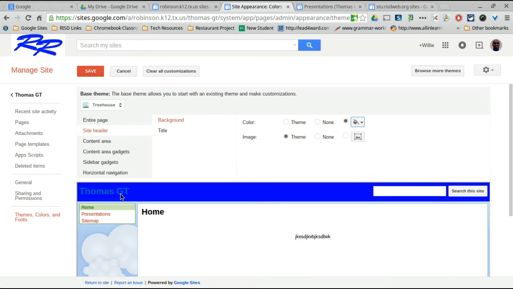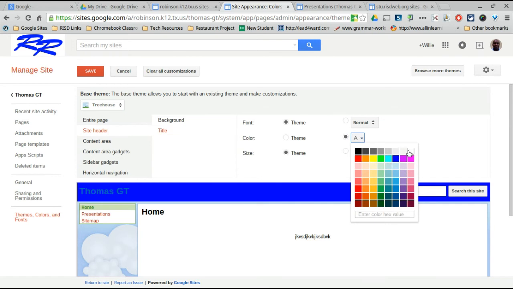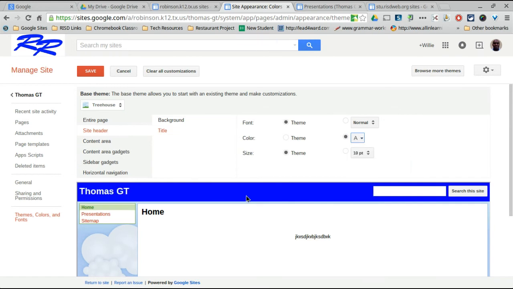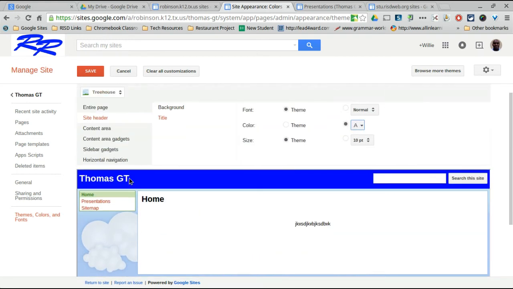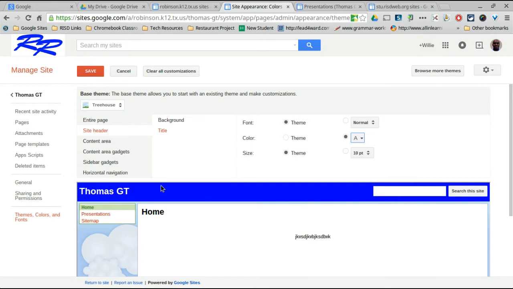And I can go back and change the color of the font later so that it won't blend in like that. I can change the content area color. I can change the content area gadgets. The title, the background, different things like that. I can change all that information. I can change the title color here. I want it to be white so it'll stand out against that blue. All right. So there are different things, just have them play through it. Okay. There are lots of different settings, especially when it comes to color on here. So you can definitely have them do that.